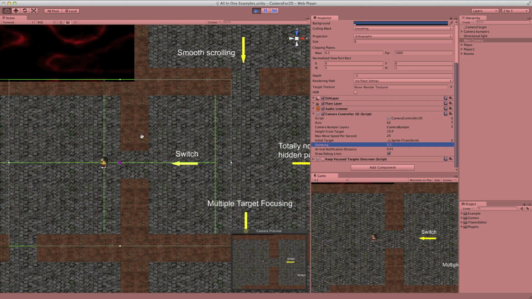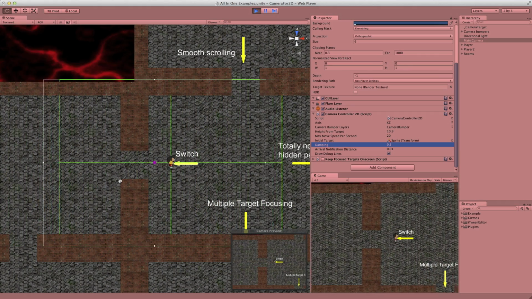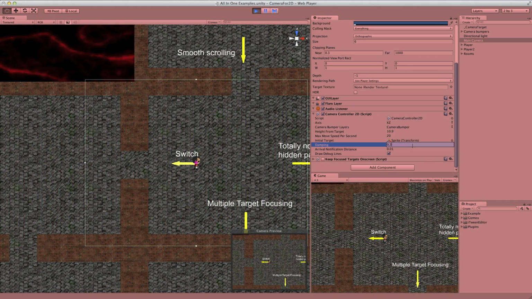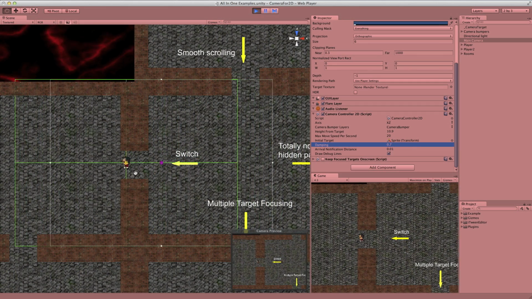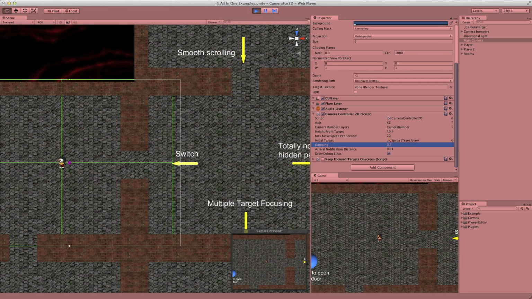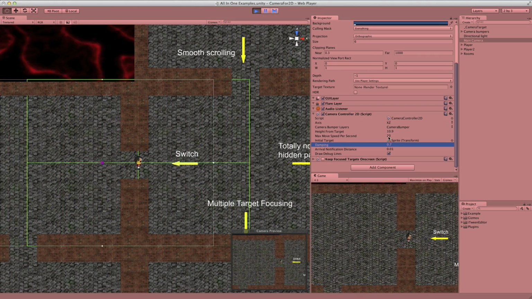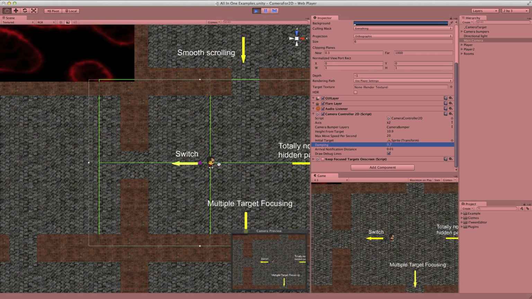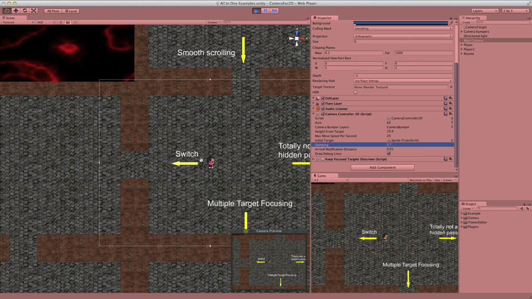So you can see the desired point and the actual point is lagging quite behind. We can see a more extreme example of this. If we increase it even more, it just takes a very long time for the camera to get up to its max move speed. If you don't have the max move speed set high enough, then no matter how low the damping is, your character will move away from the camera. It'll physically separate itself from where the camera is.